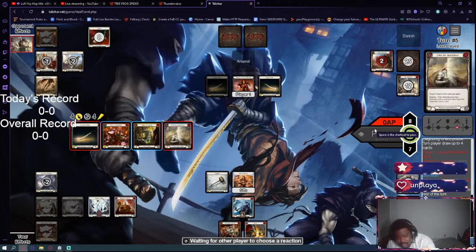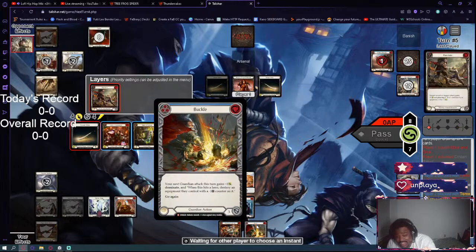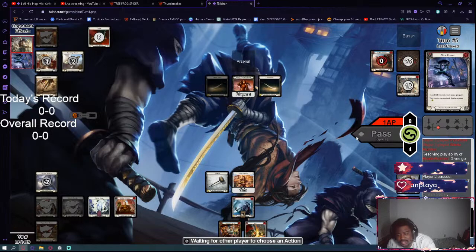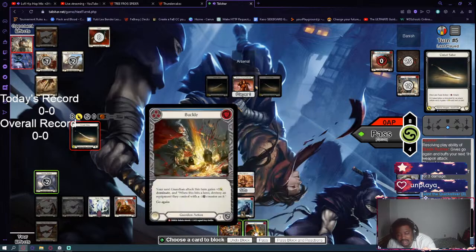Alright, well, he had the glint. Not much we can do. We do get Seismic Surge, which actually helps. Okay, well, that doesn't help. Oh, okay. Alright, so, remember that time I got to keep cards in hand? Yeah, no, never mind. No, I don't.